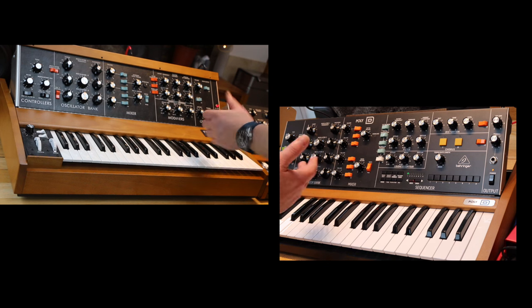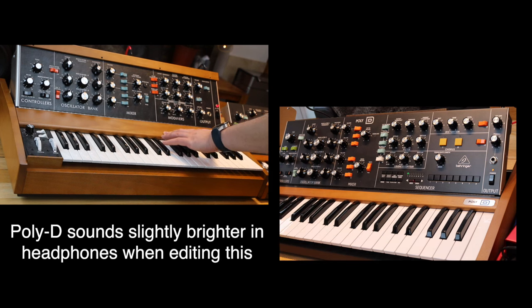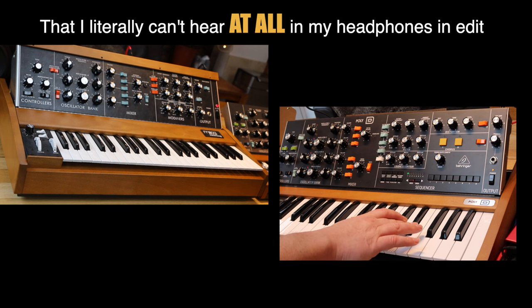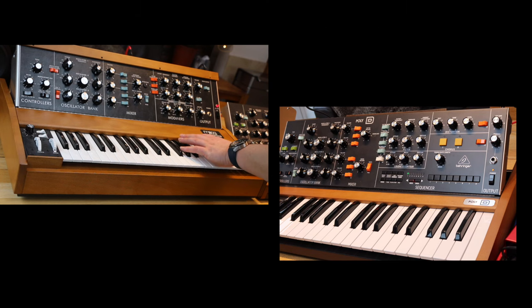The Minimoog maybe sounds a tiny bit brighter. But I think the Minimoog sounds a little bit more stable, actually. If you listen to the top end of the note, just the zzz at the top, a little zzz going all the way through it. And on this, it's sort of a zzz with a rasp on it. It's a lot smoother, that, actually.